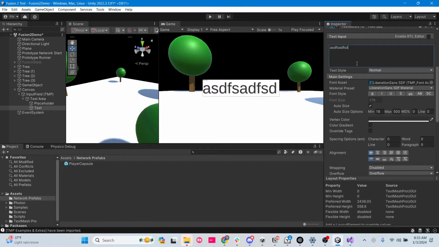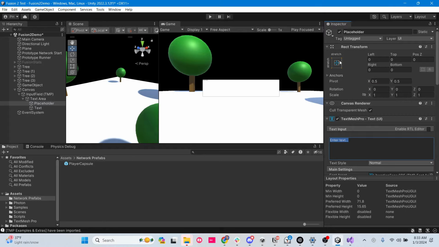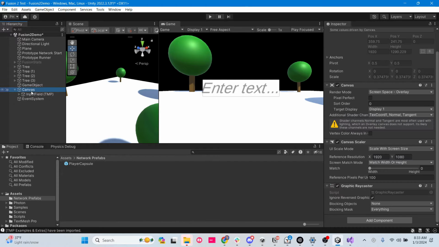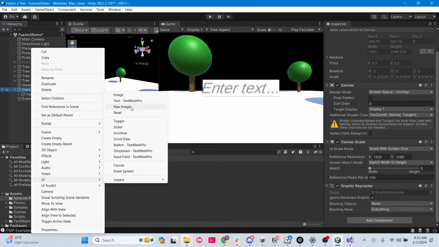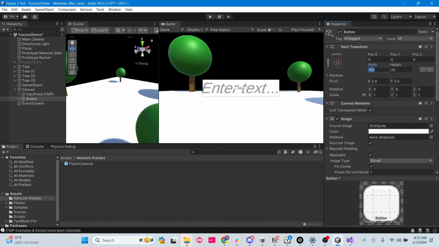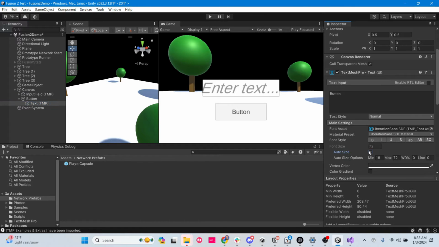So we're going to have the player's name there. So we're going to do, where's our placeholder text? Placeholder text. Can't see it because we also need to auto size this. Max 500. Great. All right, so we have our input field. And now we're going to create a button. And let's make its width 600. And let's make its height 200. And let's move it down. And let's get its text. Let's auto size it. And then submit name.